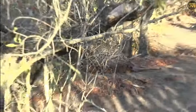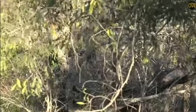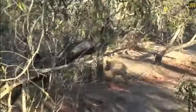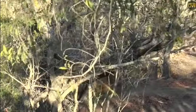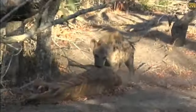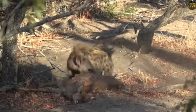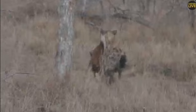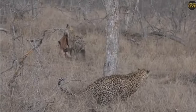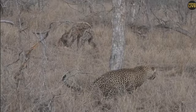And then what can we say about the little chief, Hosana? He often caught meals too big for himself, and he wasn't always able to get them up the tree. Well, the hyenas in Djuma have probably survived the last year because of him and his antics of catching prey too big for himself. And here we've got, I'm not sure who that is. The tail is erect. Was he taking the nyala that Hosana so nicely had? There is an entire different scene of another hyena coming in and stealing another kill from Hosana. So it's not a once-off affair.